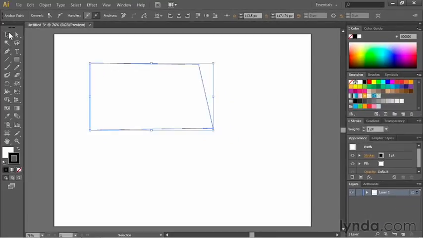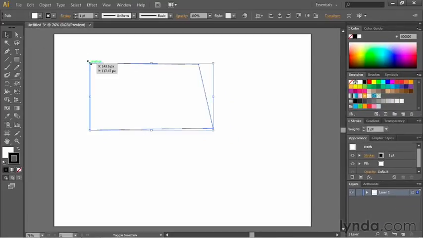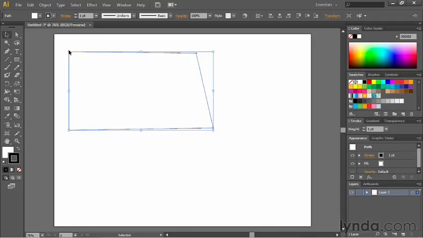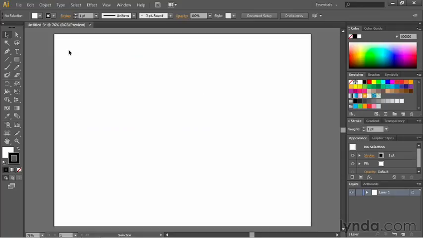Once you've done that, you can grab the selection tool, and you can select the artwork. The artwork is now a full scalable vector object, just like any other path that you would have drawn with a shape tool or any of the other tools inside of Illustrator. But with the pen tool, you get the control over how the shape looks. You get to set that simply by clicking and making the dots. I'm going to delete this to get rid of it.